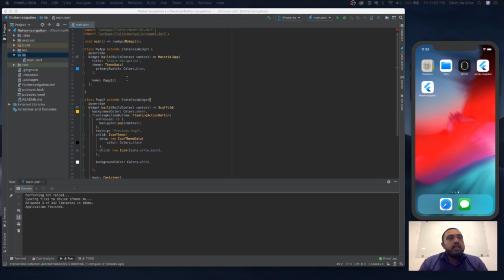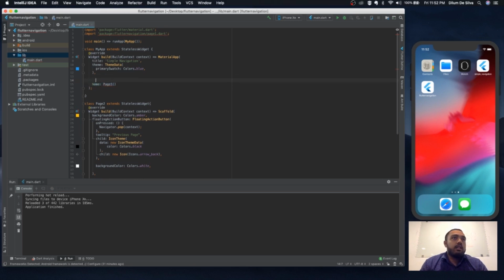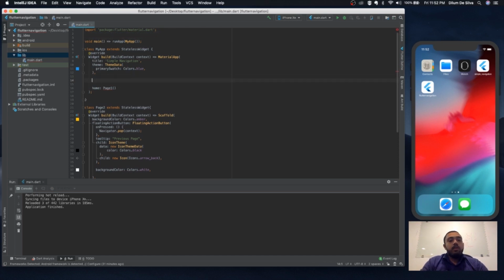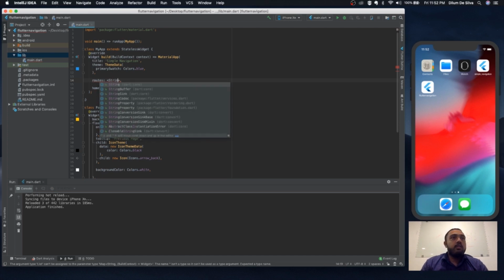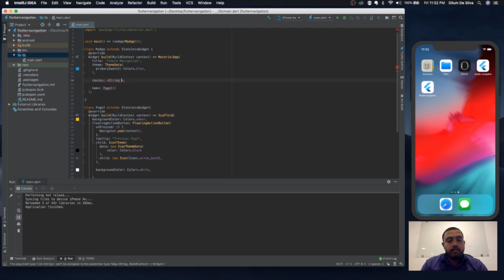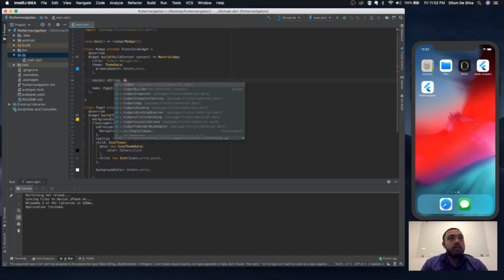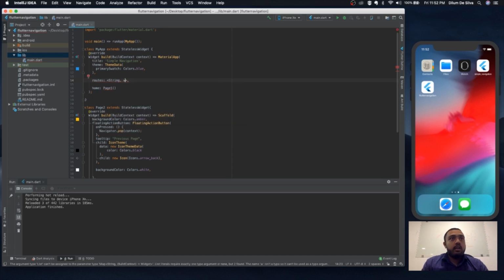So how we do that, here we directly give our home. We say it's page 1 and we are importing page 1. When we do named routing, there's something called routes. So we declare our routes inside our MaterialApp in main.dart, and it's a builder.